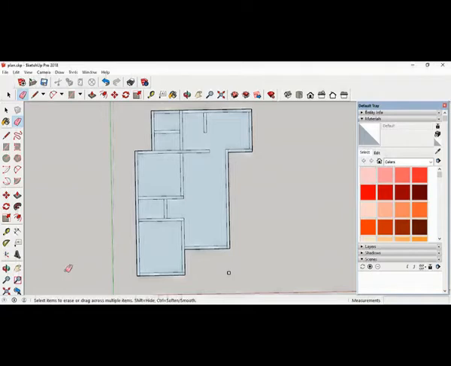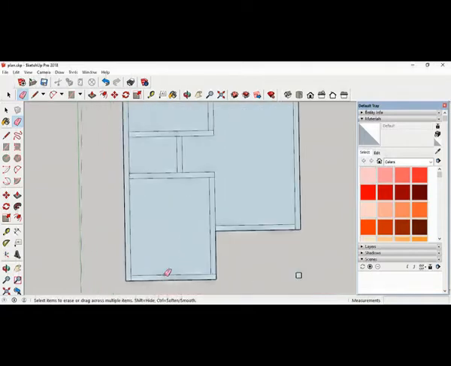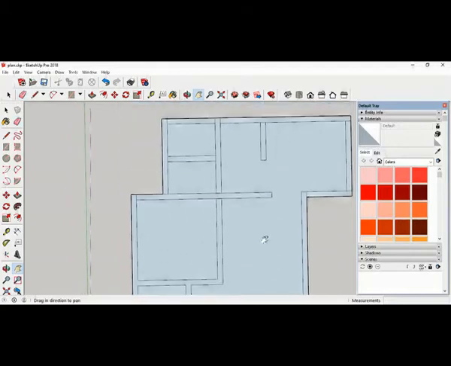So I will use erase and I will remove unwanted things here. This line is not required. This line is not required. All this junction unwanted line you can erase. You can use hand to take it down.